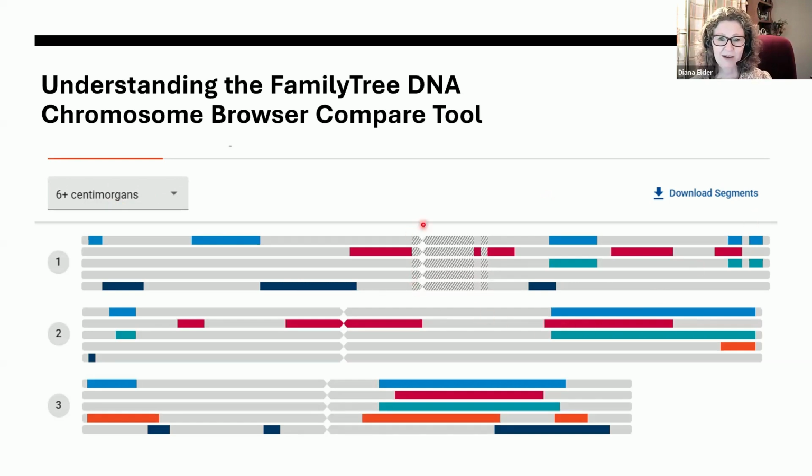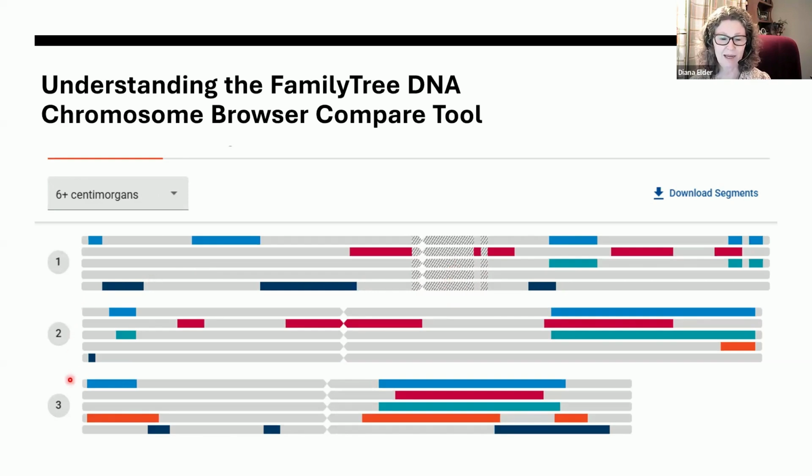And then you also have some sections that are grayed out or have these little cross hatches. And this just means that on this particular part of the chromosome, they don't really have enough information or they don't test for matching on this part. And so you're not going to find any matches when you see a gray area.